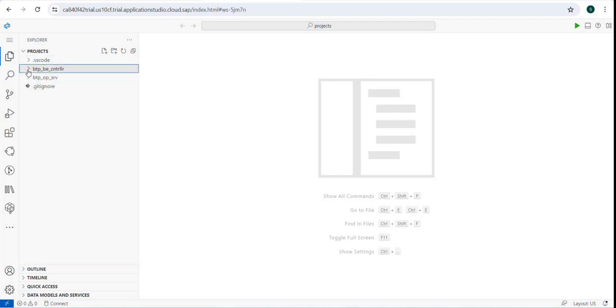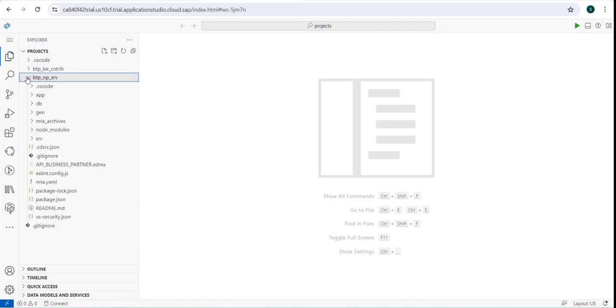It's what we learned. Another thing that we were trying to understand was, if we do have, let's just say, an S4HANA on-premise service, or for that example, an S4HANA public cloud service as well, which we would like to consume, how we can do that. For that example, we tried considering API Business Partner as a service.